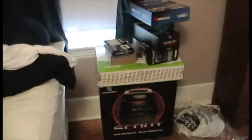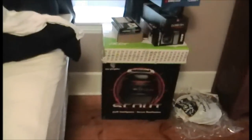Not that BioStar is necessarily a cheap brand, and it works okay, but there's not as many features, and it was only around $100. Compared to that, I want to get the Asus Sabertooth just because it looks awesome and the features are pretty abundant on there, and Asus in general is a really good brand. So going into my dream build, when I can do that, that is probably the type of motherboard I'll get. But for now, I got the BioStar TZ68K.